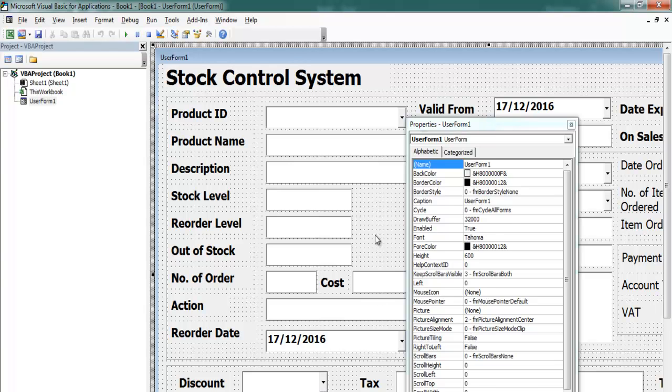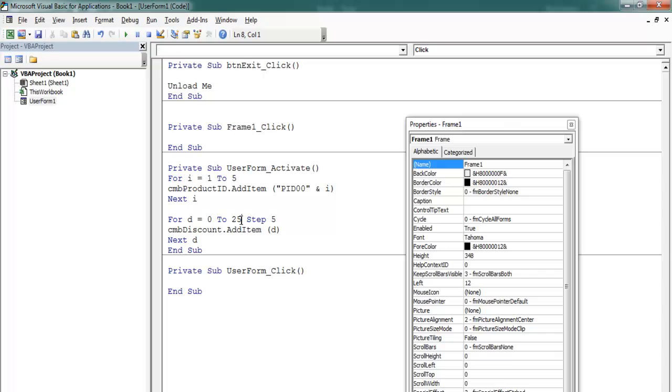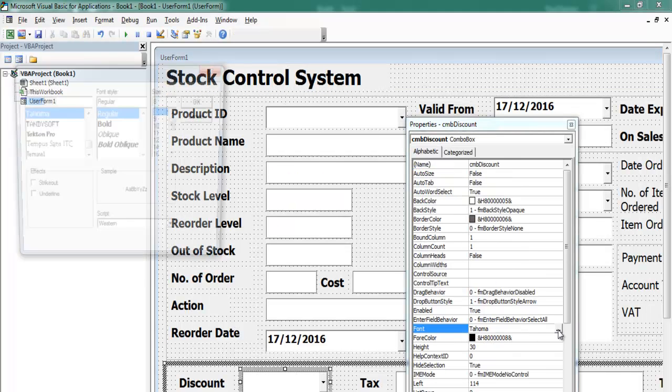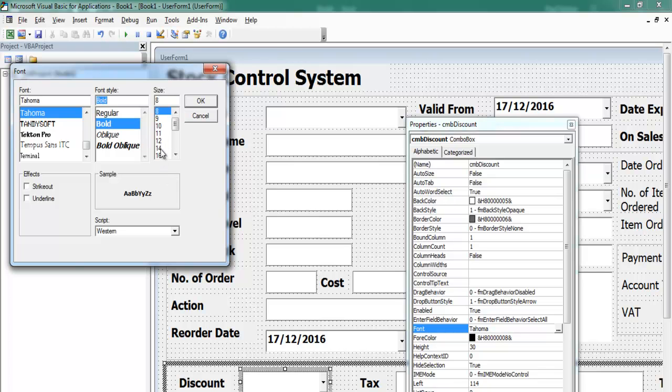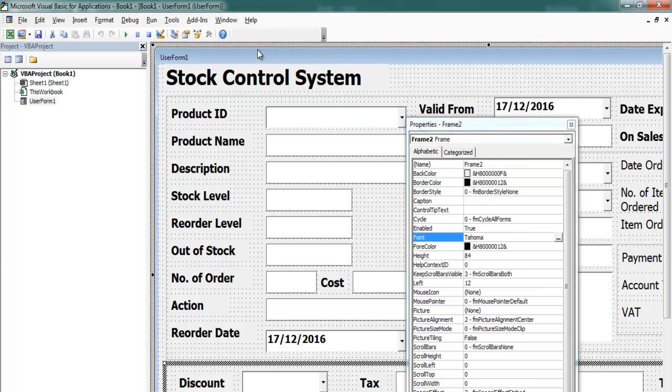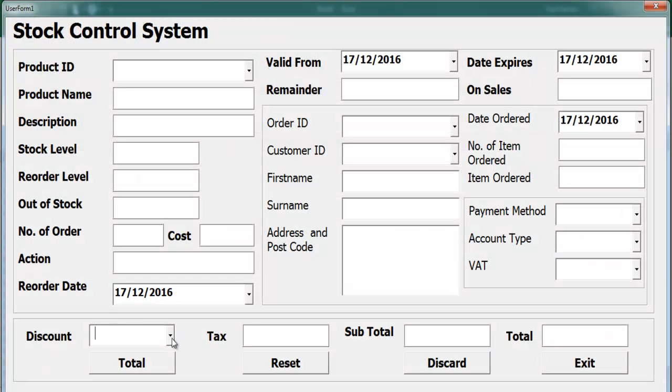Okay, maybe we should just reduce that discount to, let's go for 20. Yeah, and we need to increase the font size as well so that it can be seen. Make that bold 14. That is fine. Run. Check out the discounts. That's good. 15. Alright, that's fine. You might not be able to see the rest, but you get the whole idea. That's working as we want.